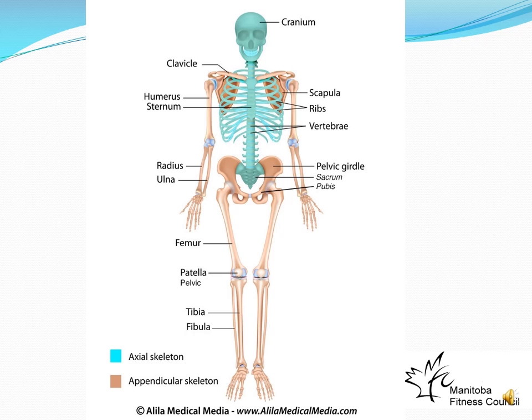So here's just another drawing of it. So you have, once again, in greeny blue, your axial skeleton, which is your cranium, your vertebra, your sacrum, your ribs, and your sternum. Your sternum is your breastbone. You feel that in the front, okay? That's where the ribs come to attach in the front, your sternum. You're also responsible for that one. Your appendicular skeleton is everything else.